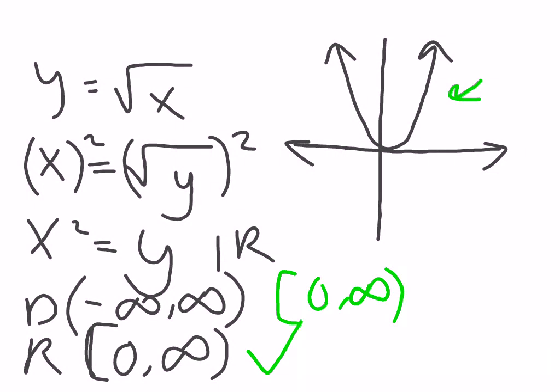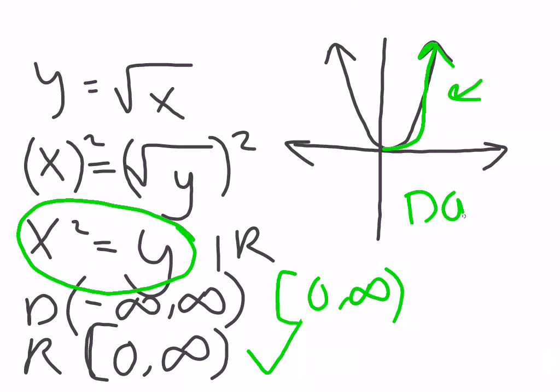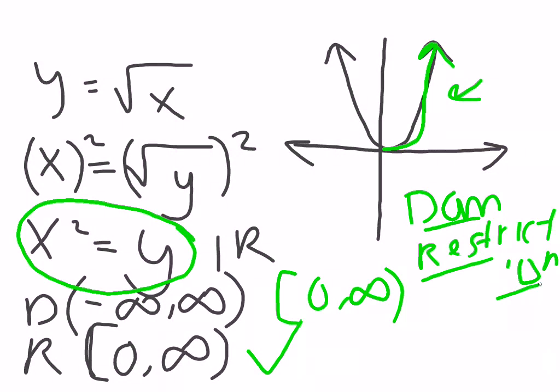Okay? So the way to do that is we restrict the domain. We say our inverse graph function is just that guy that I highlighted in green. It is the equation y equals x squared with a restricted domain. The domain restriction. Sorry guys, that's terrible. But it's a domain restriction, okay? A restriction.